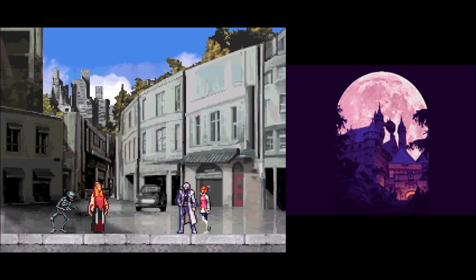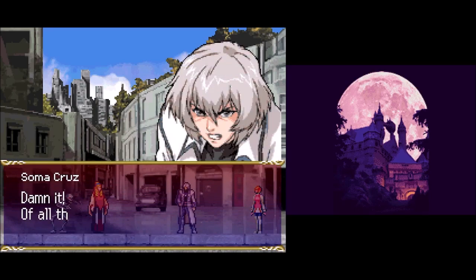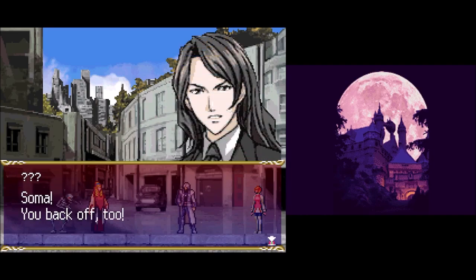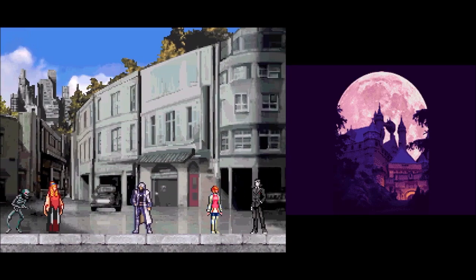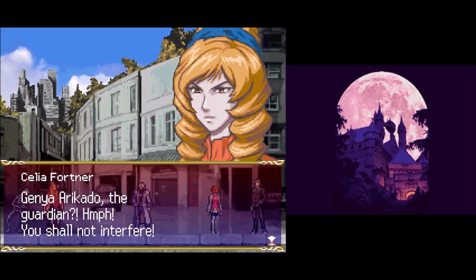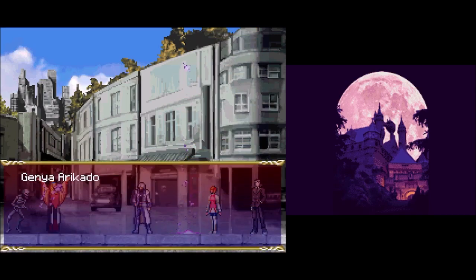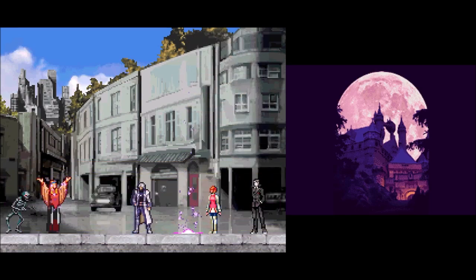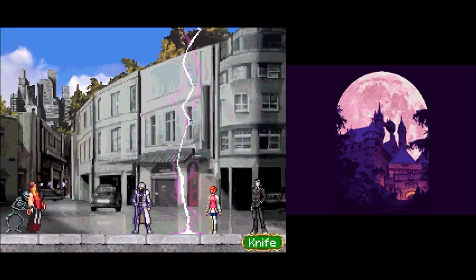Mina, get back! Time to get serious. Dang it! Of all the worst... Soma, you back off, too! Who's this mystery man? Mr. Aguila, General Guardian, you shall not interfere. A barrier. Quick, Soma, use this. Thanks for the knife, idiot.